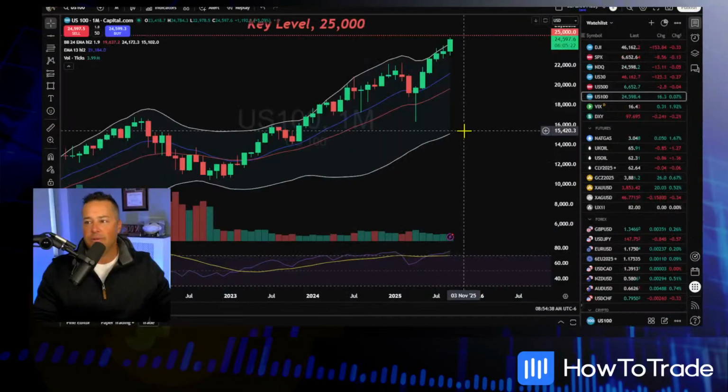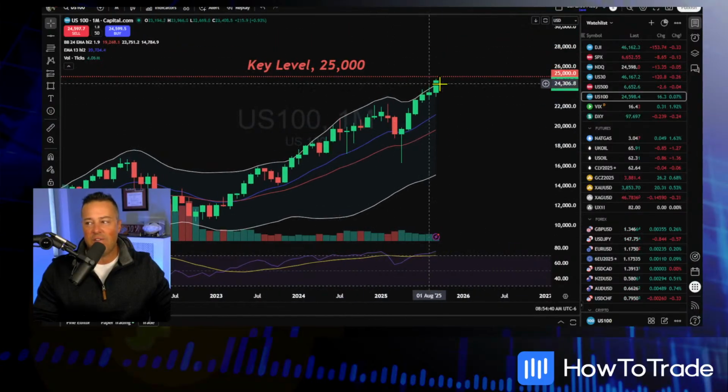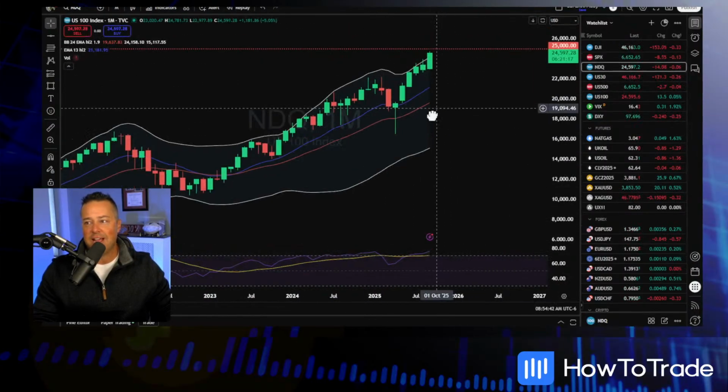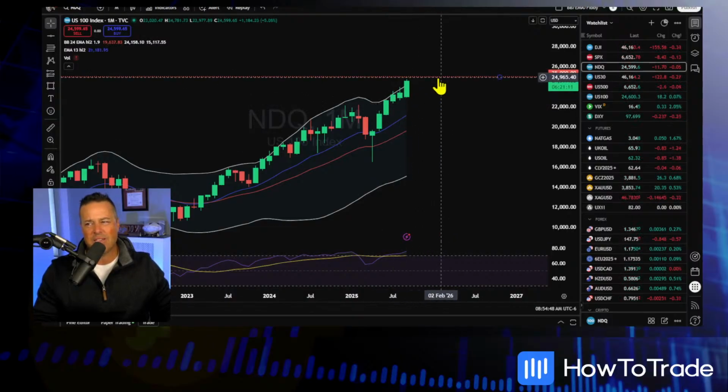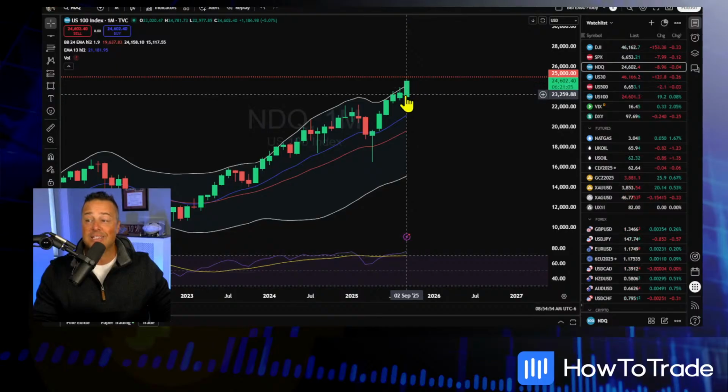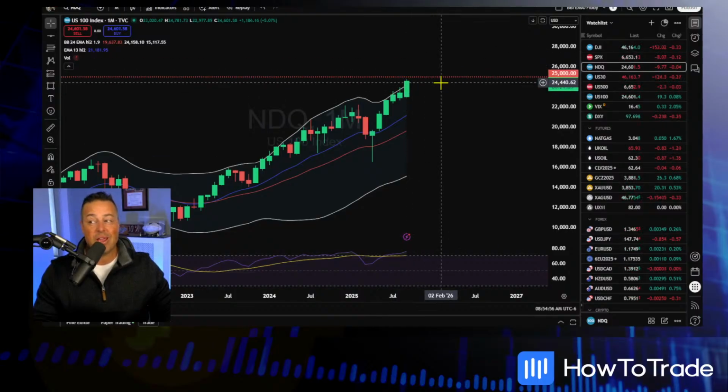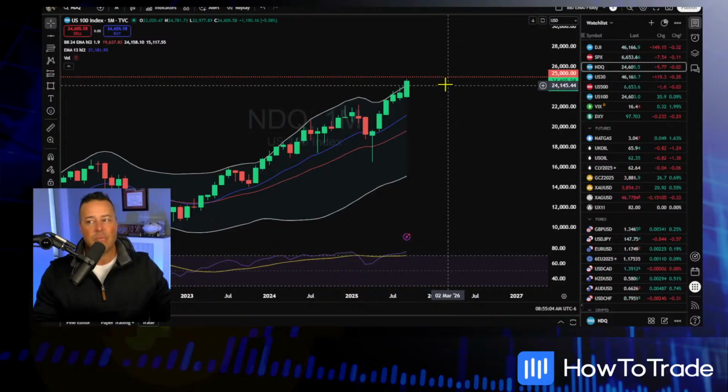US 100, essentially what this is the $25,000 level. The NASDAQ, that's the deal, 25,000. Right now we're rallying up to about 24,599. We've got sells. I have no problem selling in front of this one. Now, this is different than silver because you're already making all-time highs. You're probably not going to get compression in a break. Not going to get a clean break over 25,000, at least in my opinion. So 24,925, I think we're looking to sell up there, looking to get a bit of a pullback there.